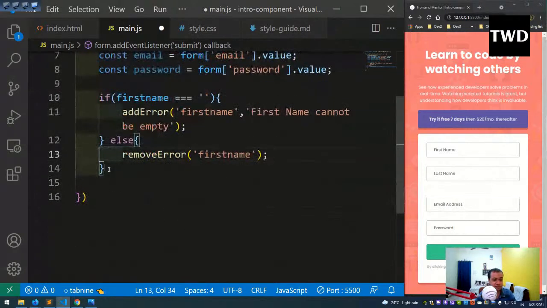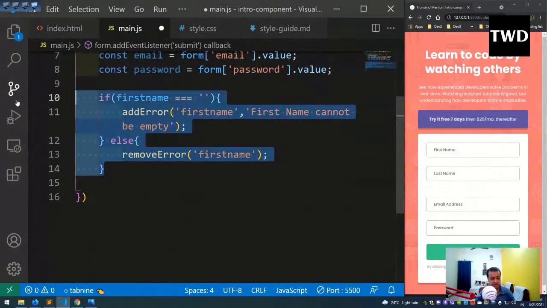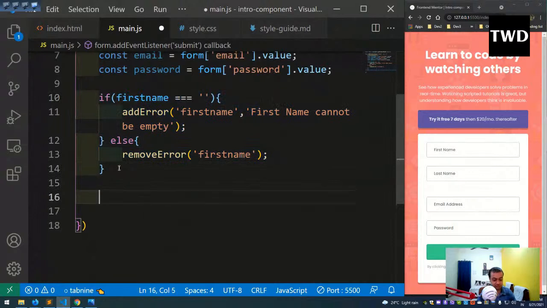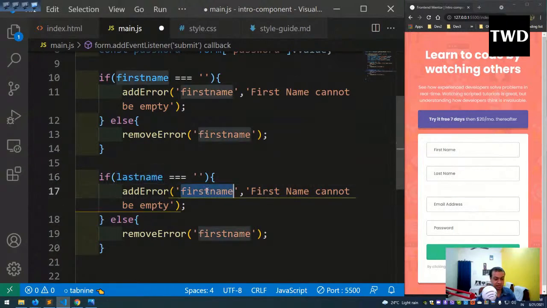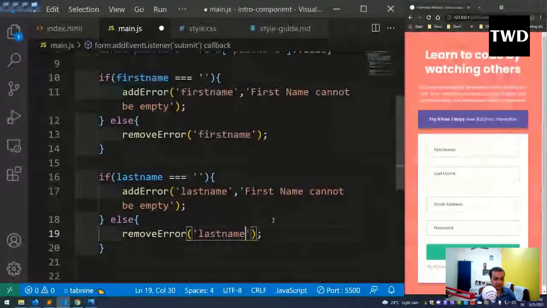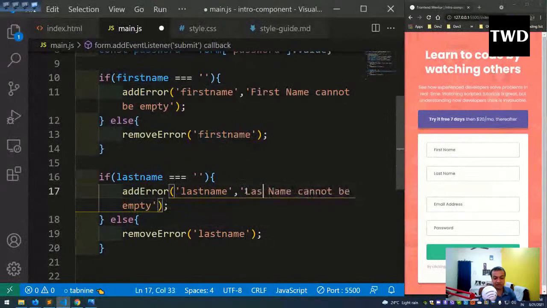Okay, so similarly last name will go here, and last name will come here.